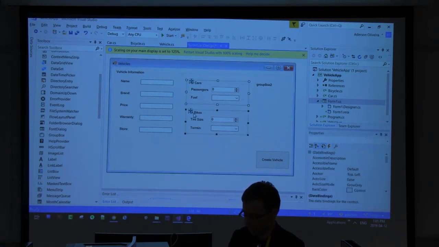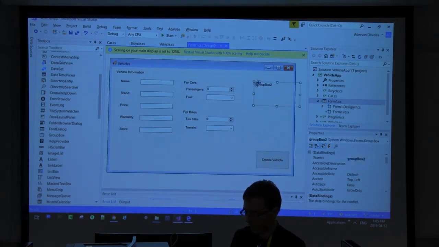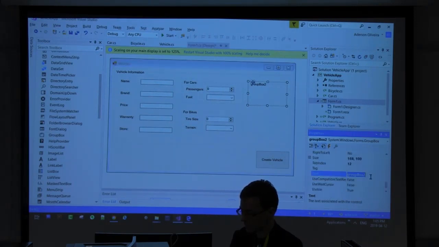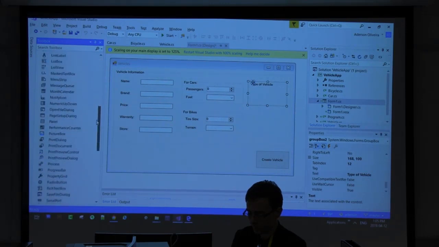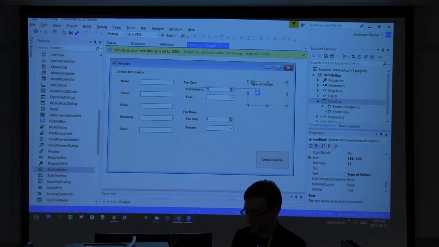Okay, I'm just going to get a little bit more spacing here. And then this group box, I want to refer to it in the code, but I'm going to say type of vehicle as a text. Type of vehicle. And then we have radio buttons. Two radio buttons.